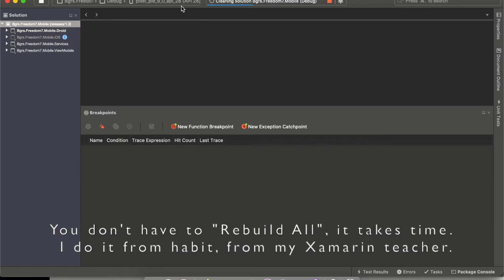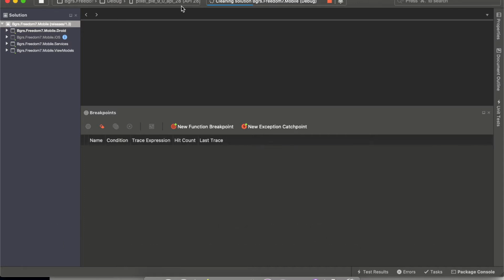As soon as that is done, what we're going to do is we're going to switch the configuration to release. Right now it's set to debug, so we'll switch to release. And then we will test it on the emulator. In the meantime, let me try to log in to my Android developer console.